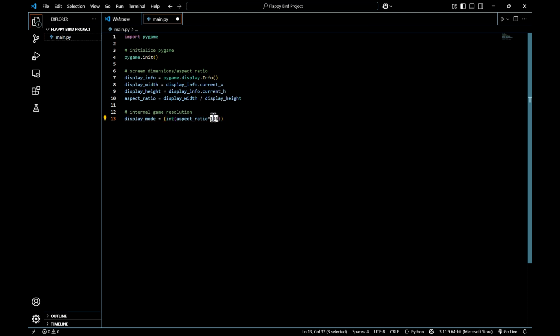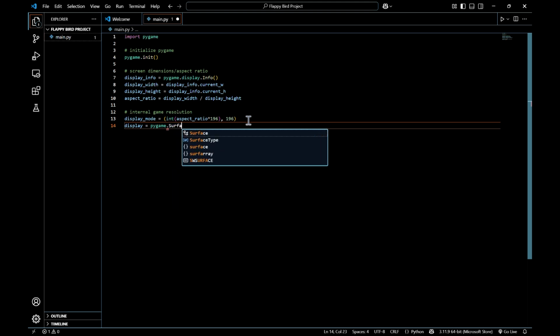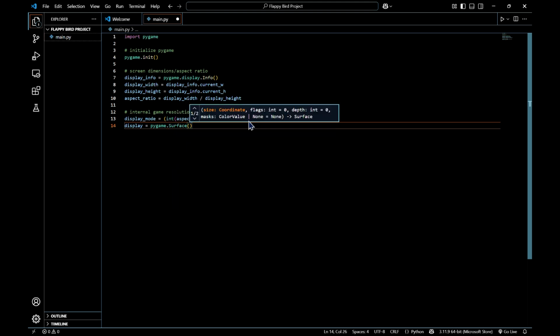You can experiment around with this value here, but just make sure that since we're working with aspect ratio, you want the same exact number here. And we will be making our display equals pygame.Surface, this will be a surface object, display_mode.